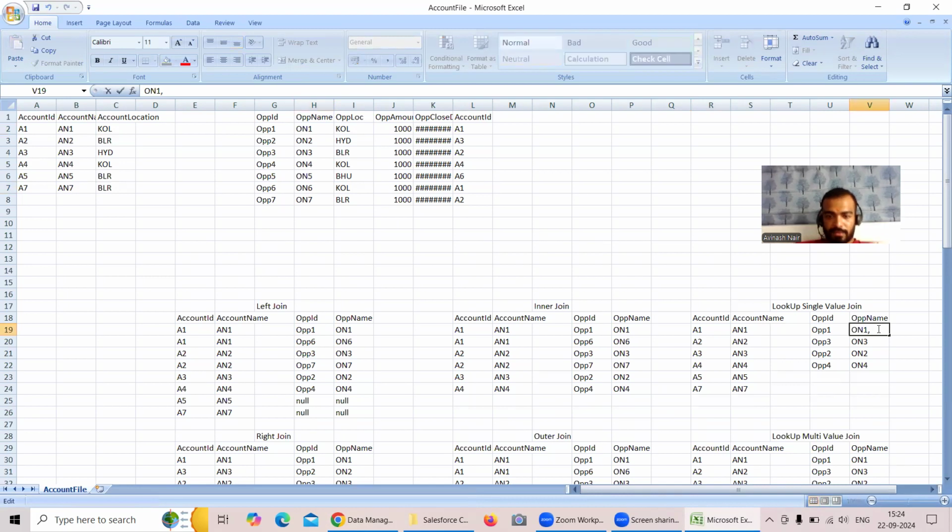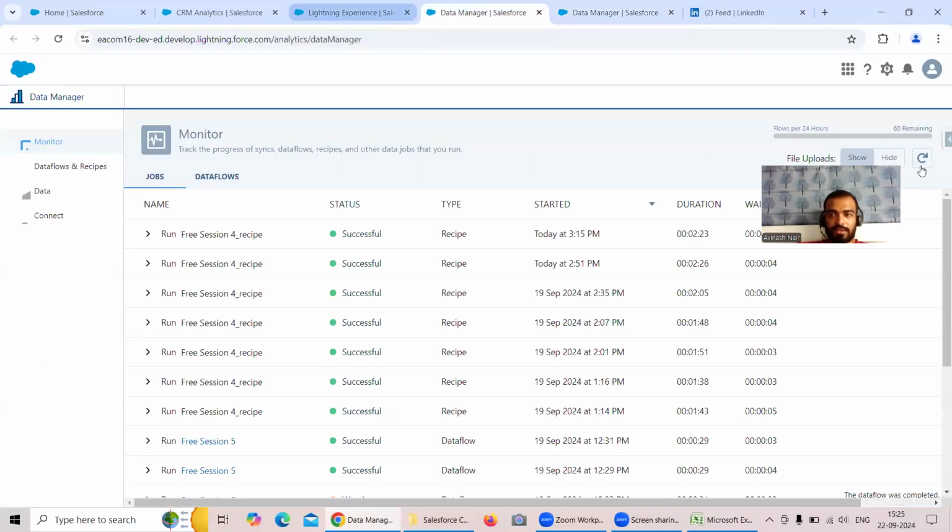Okay, it will get consolidated. Then similarly for A2, I also have ON7 other than ON3. So again, I will just write here, comma, ON7. And similarly, here also I need to write OP6, and then here also I need to write OP7. Let me expand this a bit. That's how it's going to come. Basically, the records will be 6, but it will just consolidate in one particular row. And now let us try to see the result.